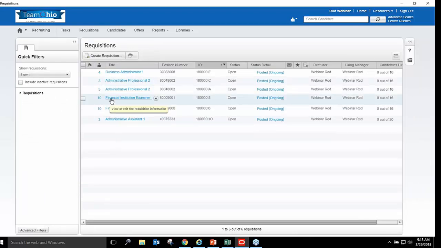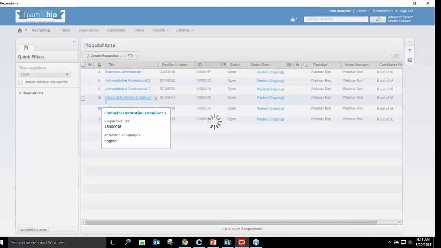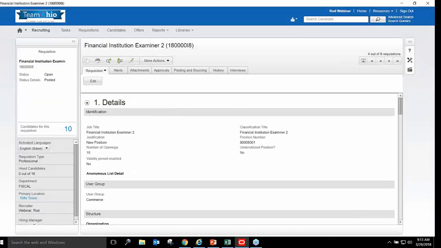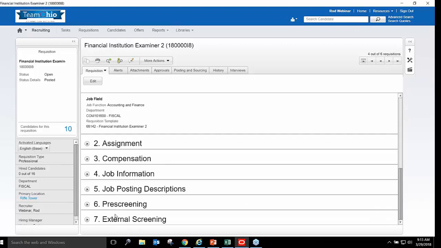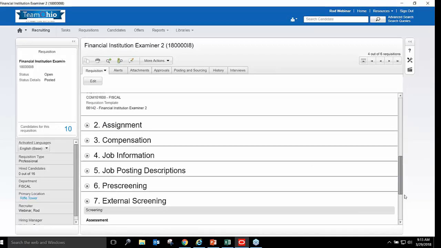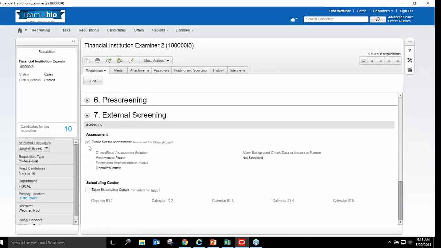We'll just take a look at the requisition itself. Number 7. In external screening, you can see that I made those selections. I selected public sector assessment, assessment phase, recruiter-centric, and not specified.